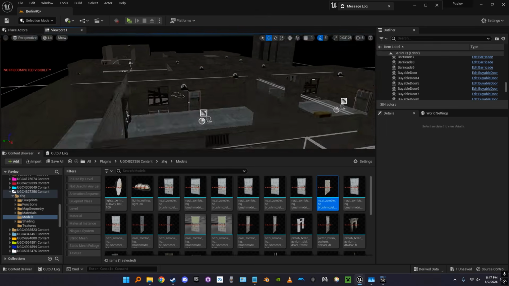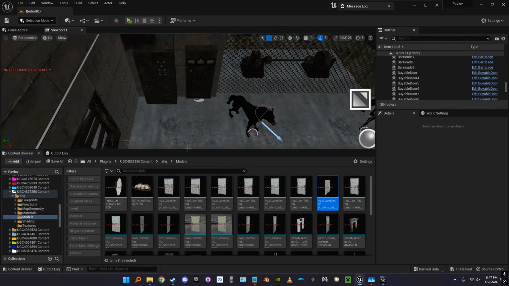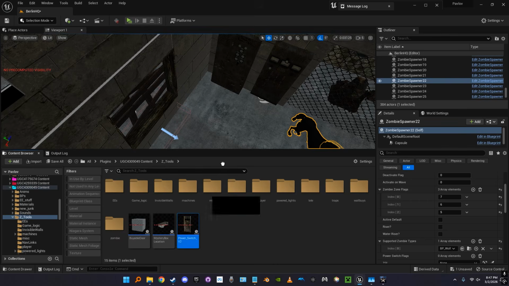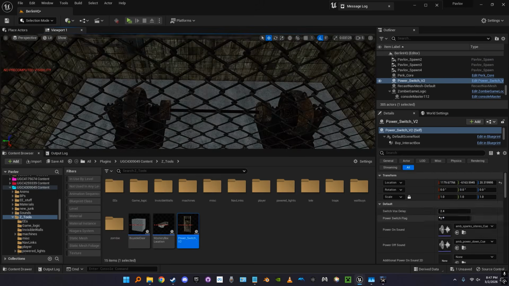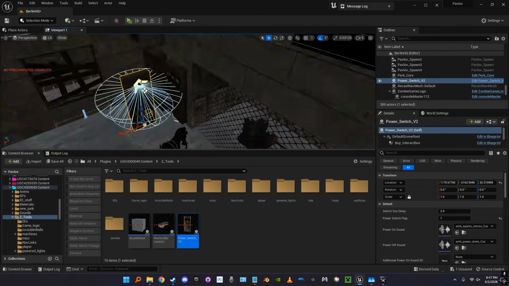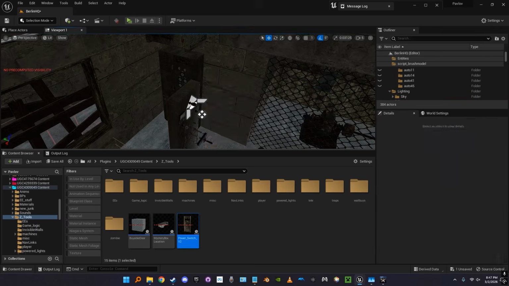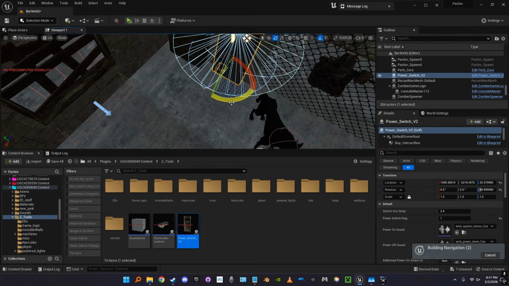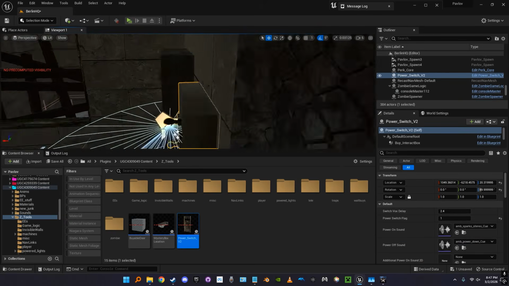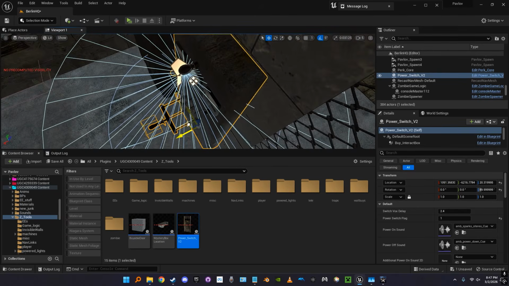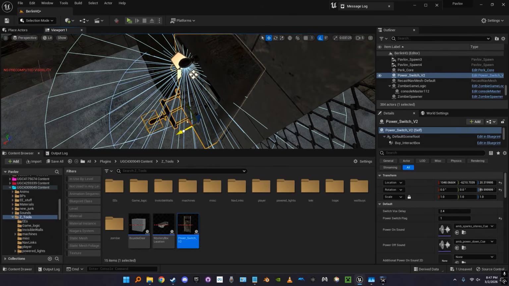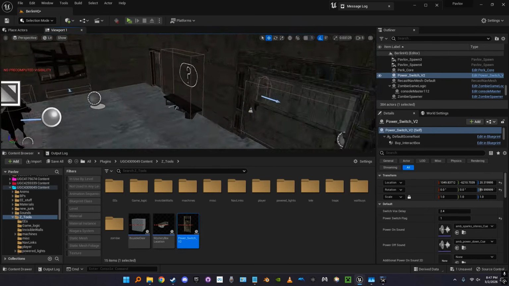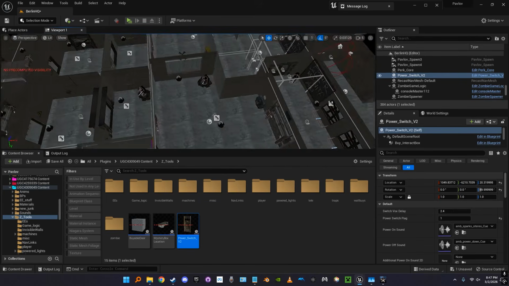Right. So, one thing we need to do is a power switch before I get too far ahead of myself. Press asset, back up, here we go. This power switch is going to have a switch flag of 1. And we're going to delete that bad boy. Stick them over here. 90 degrees. Zoom in nice and close, get them flush with the wall. Just a little bit recessed into the wall so there's no empty space. There we go.